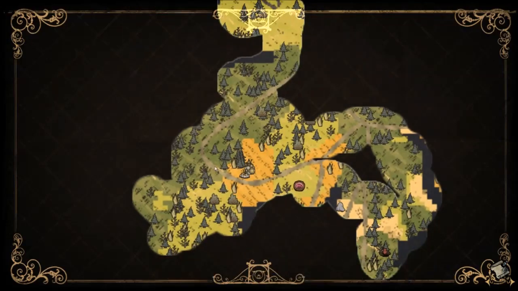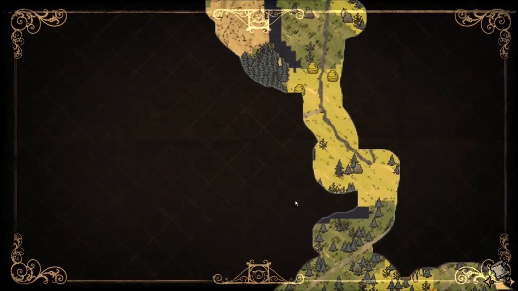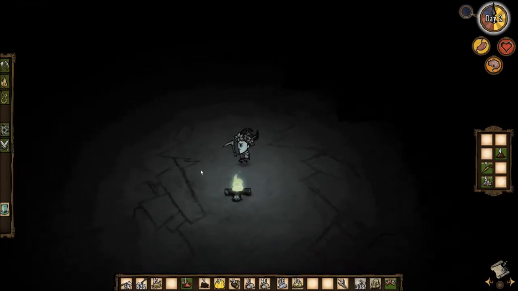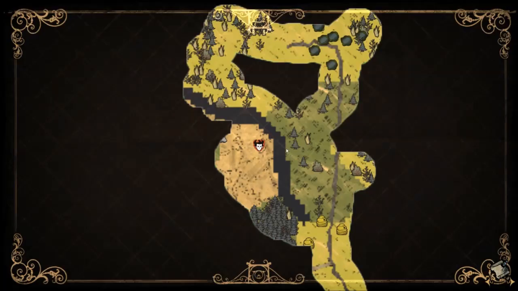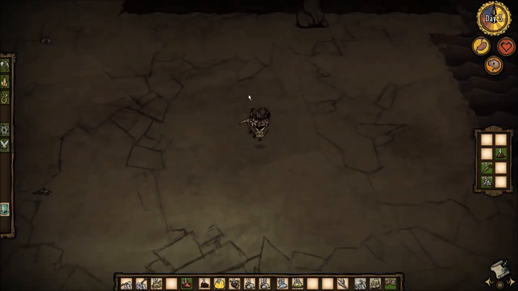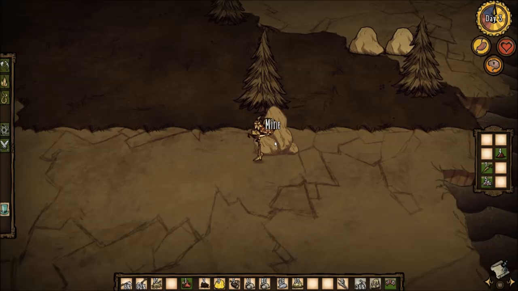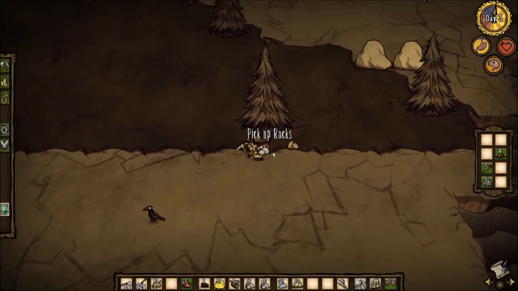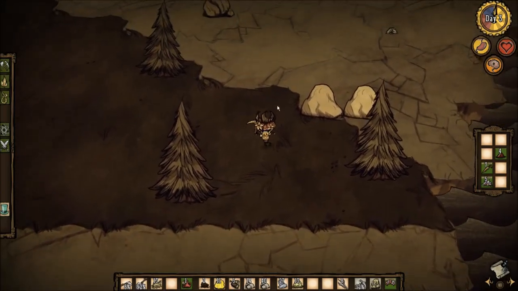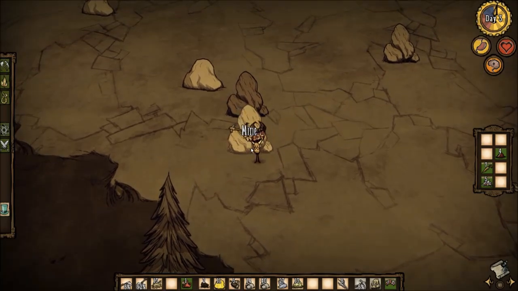Okay. It might be a good idea to go back to our house and drop off some stones, but we'll wait till day, and then maybe check this way a little bit before we do that. Maybe mine this one last gold vein, gold rock, for that sweet, sweet gold. I like the gold rocks. They're good. Gold in them, man. Oh, come on.